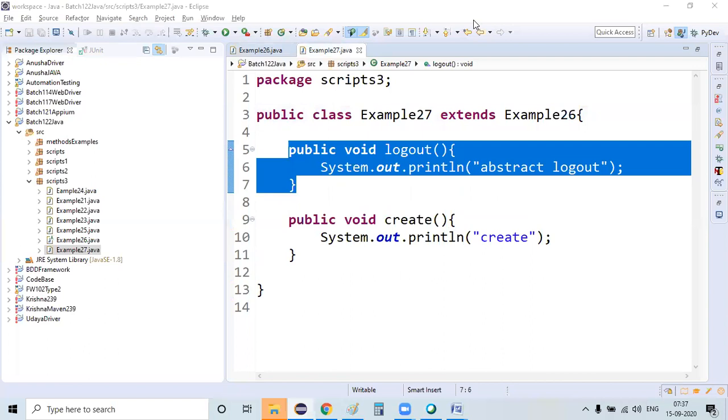Okay. Surendra, I have a doubt. Yes, please. Usually when we are creating an object, at that time we know what methods are in the parent class. But here we don't know, right? We know what methods we have in a parent class.